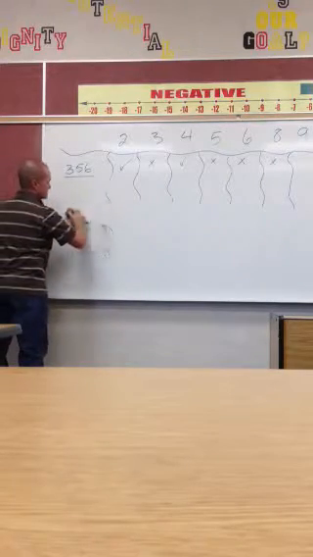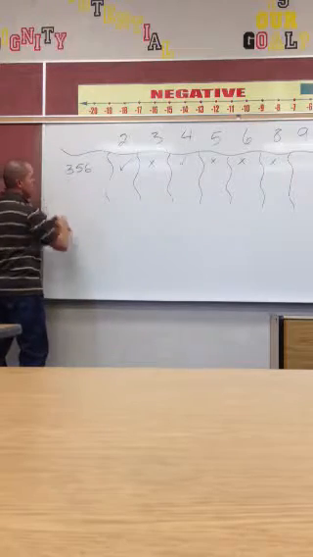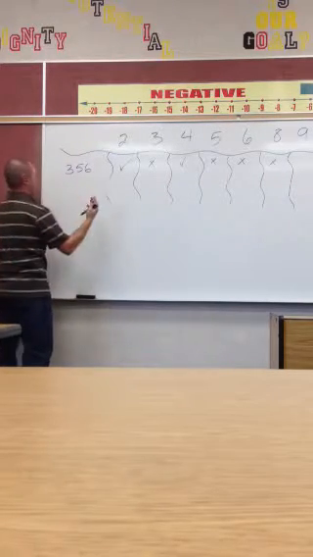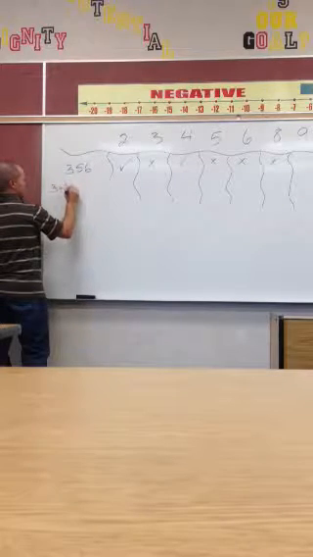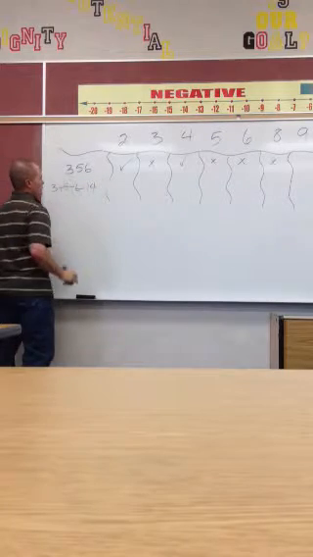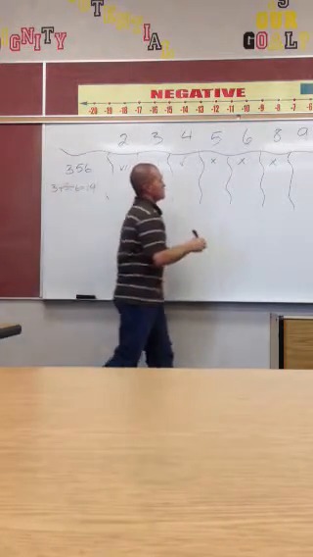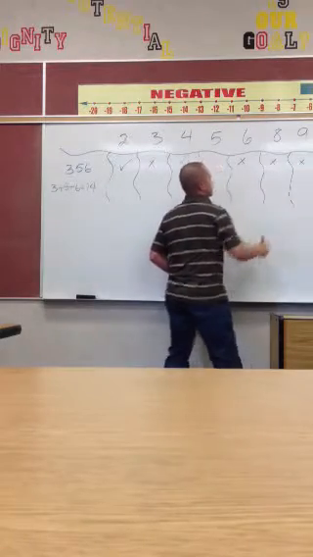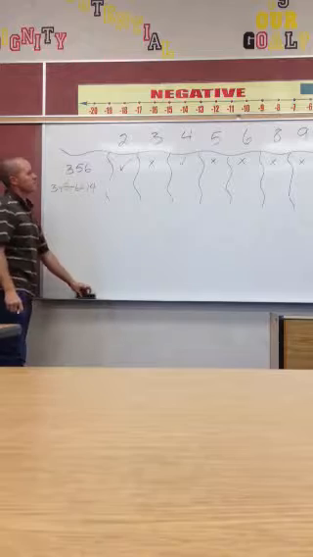Our last rule is for 9, and it's very similar to the rule for 3. It is that the sum of the digits is divisible by 9. So again, we just add the digits up. And 9 will not divide into 14. So in this case, 9 will not divide into 356.